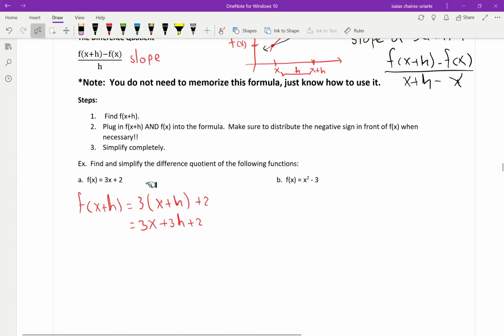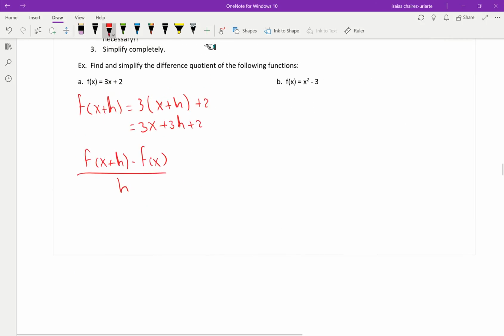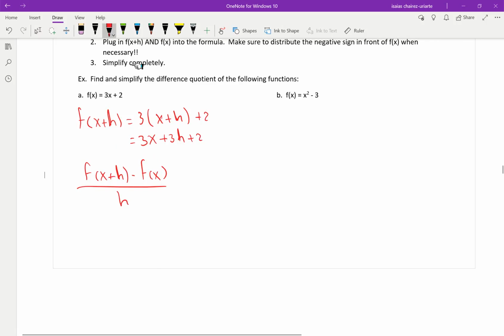Okay, so think about the difference quotient. It's up here. Right now what we have computed is just this little part, f of x plus h, the left part. So let me write it down here. So I have f of x plus h minus f of x over h. All right, so I have computed and simplified this part right here so far. That's the only thing I've done. That's the work that I did here.